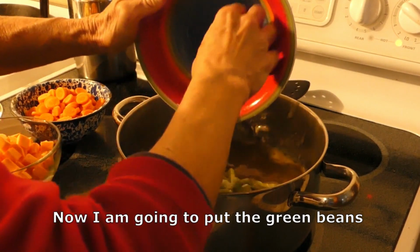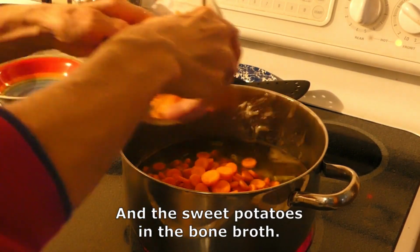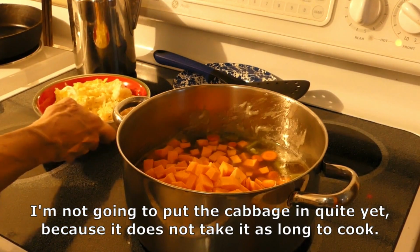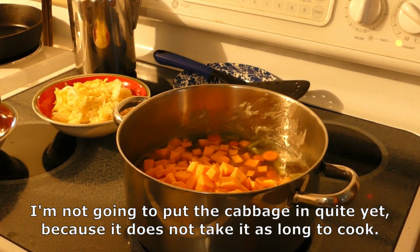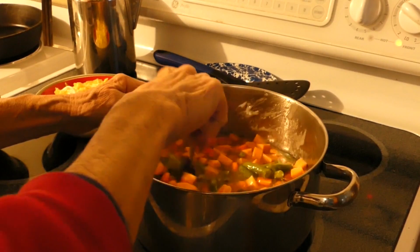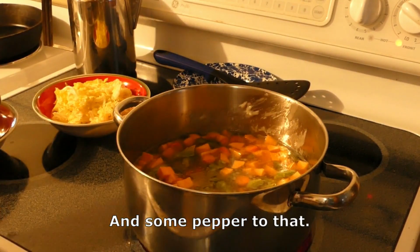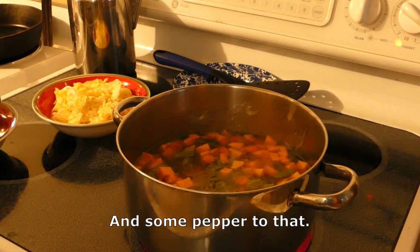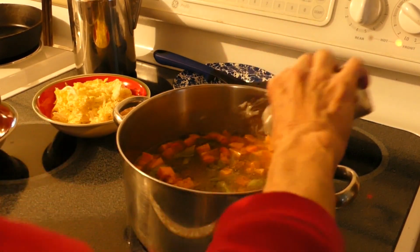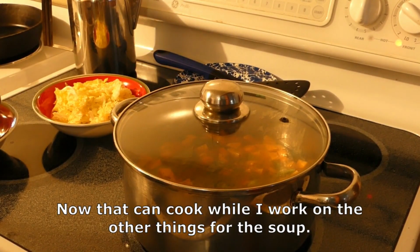Now I'm going to put the green beans and the carrots and the sweet potatoes in the bone broth. I'm not going to put the cabbage in quite yet because it doesn't take as long to cook. And I'm going to add some salt and some pepper to that. Like I said, I don't measure. Now that can cook while I work on the other things for the soup.